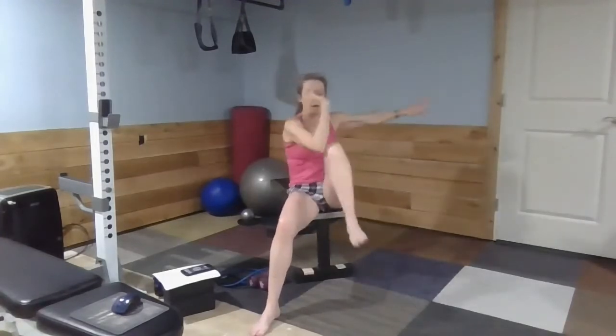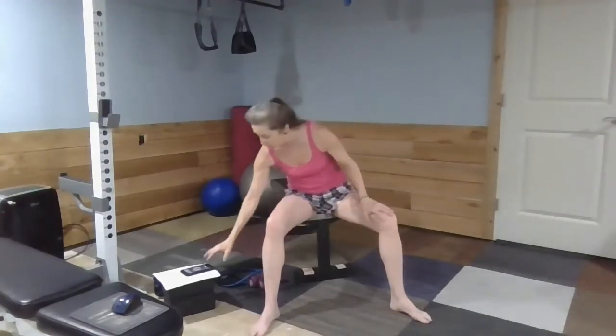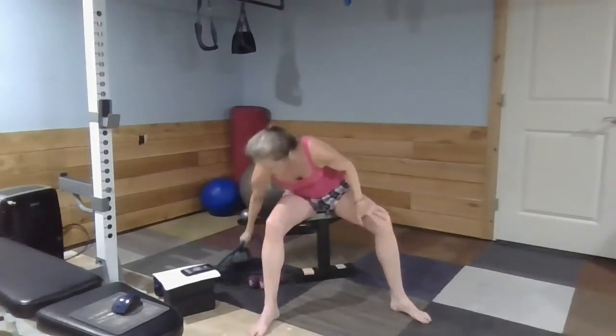Last one. Woo! Right there, no drinking. There's no reason for you to be taking a drink right here. We are still in our warm-up phase. We're going to grab that exercise band.